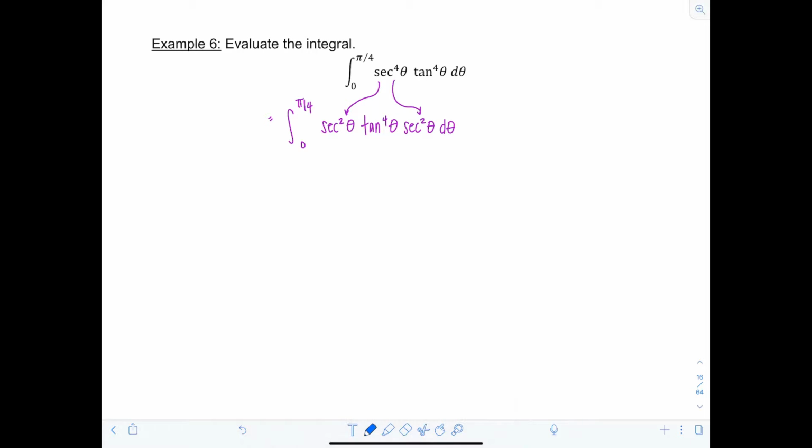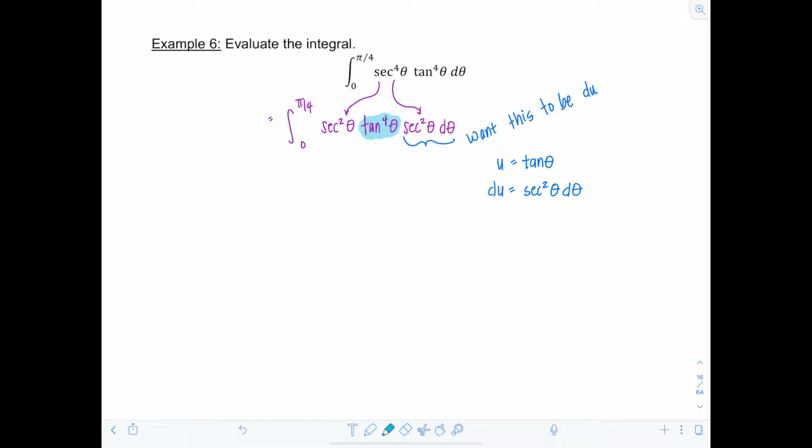So here's what you think to yourself. Basically, I want this to be du, or at least get absorbed, right, when we make our u substitution. So you think in your head backwards. Okay, if that's going to be du, then what would I need to let u equal? Well, u would have to be tangent theta. That way du is secant squared theta d theta. All right, fantastic. So if u is tangent theta, my whole integral needs to be in terms of tangent.